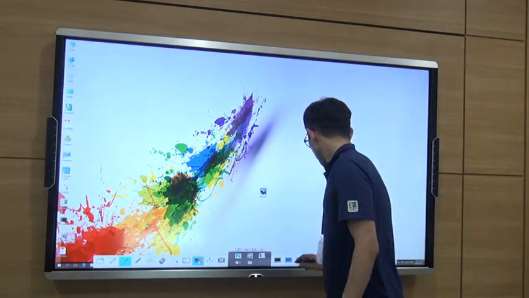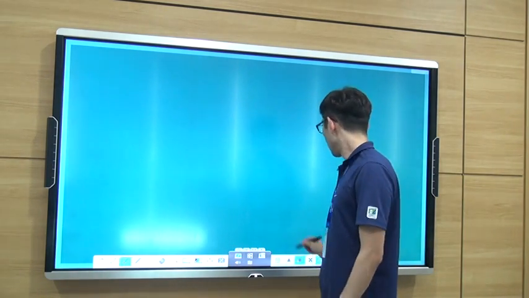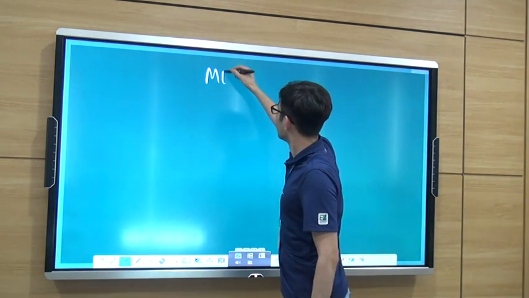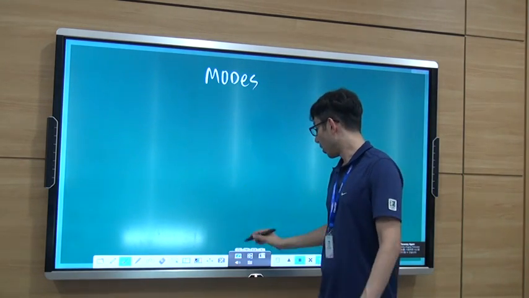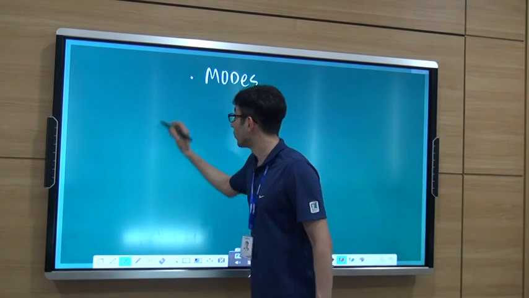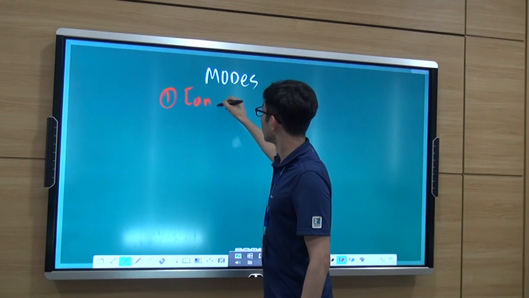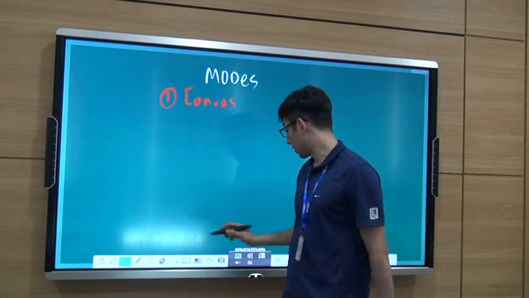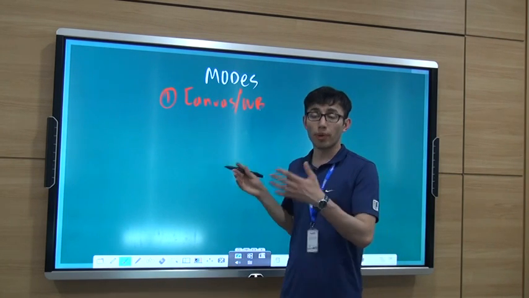And the software has three main modes that are important to know. So first, we're going to look through Canvas. It's the typical whiteboard where you can draw and brainstorm ideas.